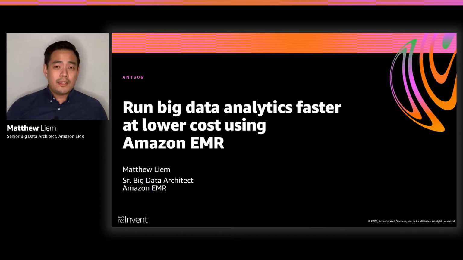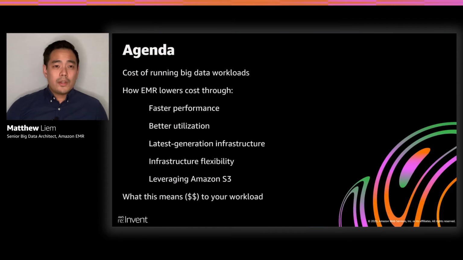Now I know typically improving on all three of these things at the same time is really difficult. If you want more performance, you usually have to throw more money at it. Or if you're trying to save costs, you have to sacrifice a little bit of reliability. So what we're going to do here today to show you how all three of these things can be achieved at the same time with Amazon EMR is walk you through a cost and performance optimization exercise.